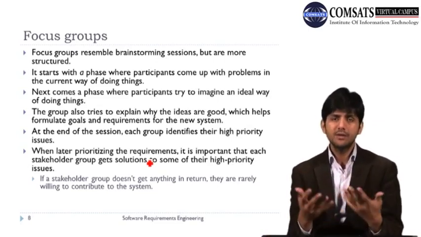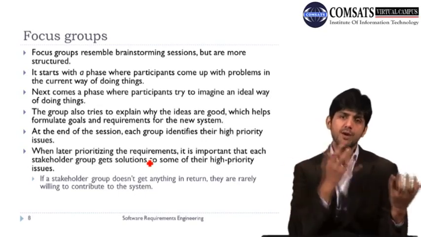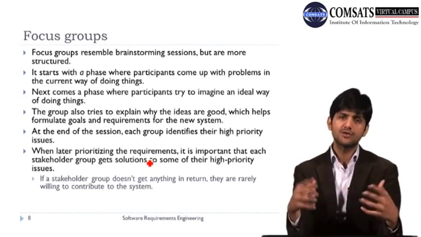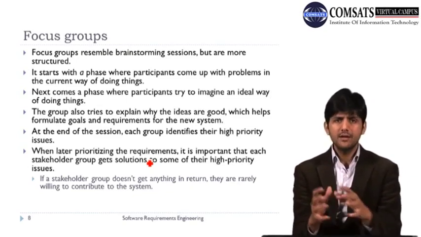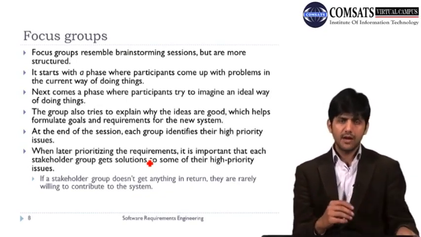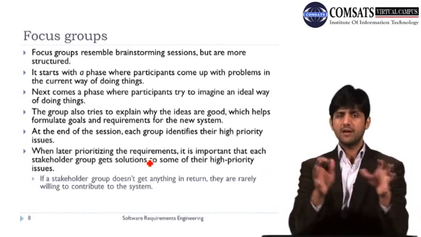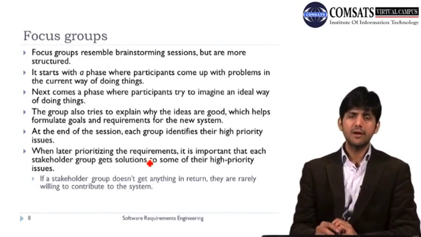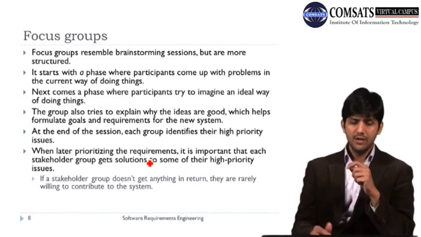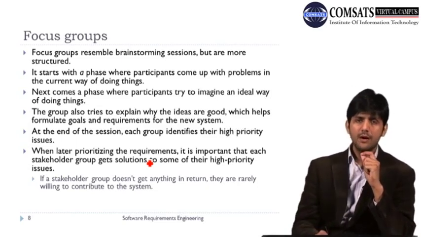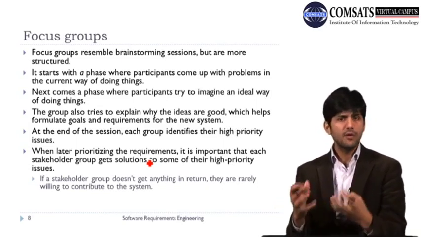Number one, we know that focus groups are very similar to brainstorming. But the difference between brainstorming and a focus group session is that focus groups are more formal. We normally divide it into different phases, and we have different sets of people sitting, for example students, faculty, and administration, and we ask them, please tell us, and it's a very focused meeting. We have informed them that we are asking them, you use the current system. What are the flaws in the current system?